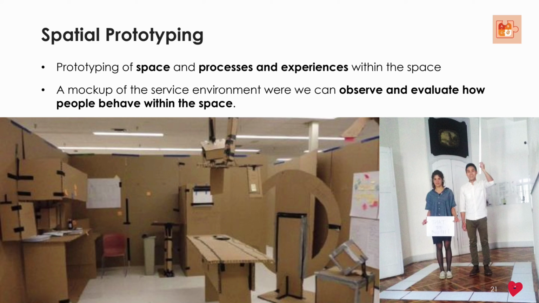Another example in spatial prototyping, 10 years ago or so, when CGH was designing its orthopedics clinic. You can go and visit their orthopedics clinic right now. You'll find that there are many folding chairs at the side so that caregivers can sit with their patient that's on a wheelchair. If you go to the counter, you'll notice there's this nice curve where the patients can put their crutches on. So a lot of that started through spatial prototyping when they were opening and considering what to build within that clinic.